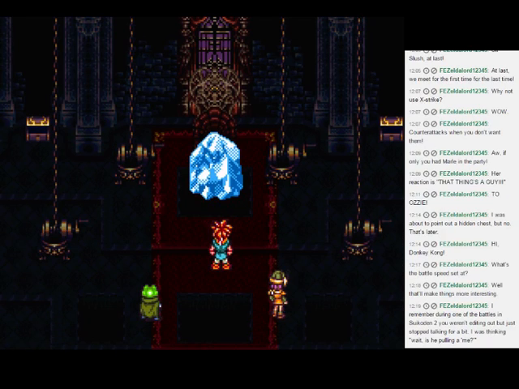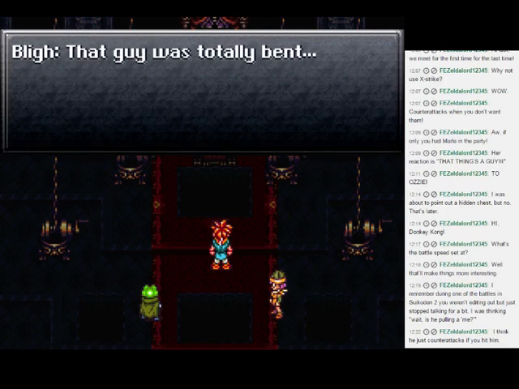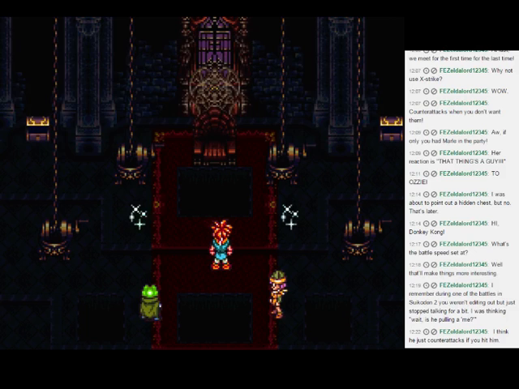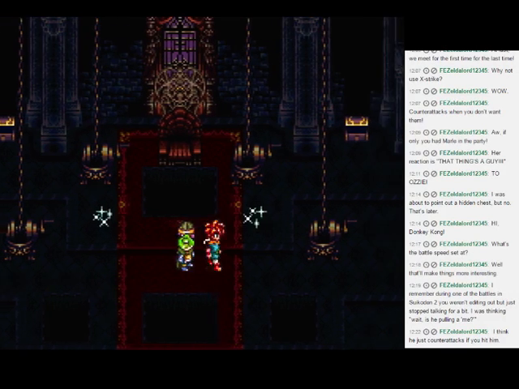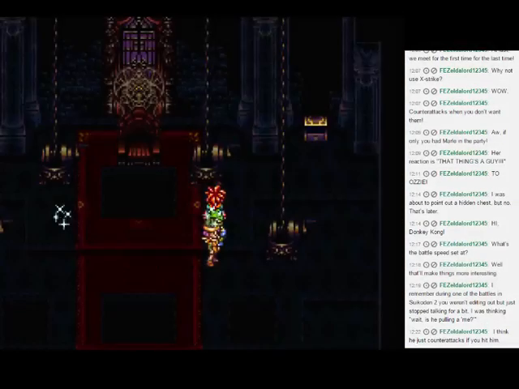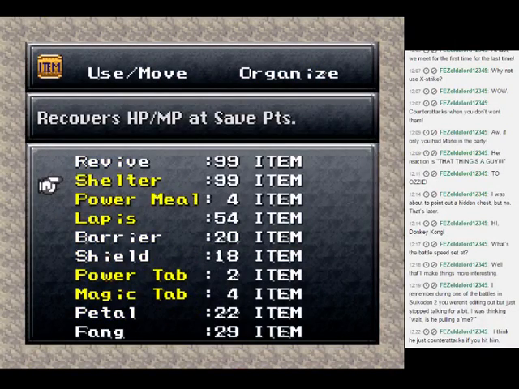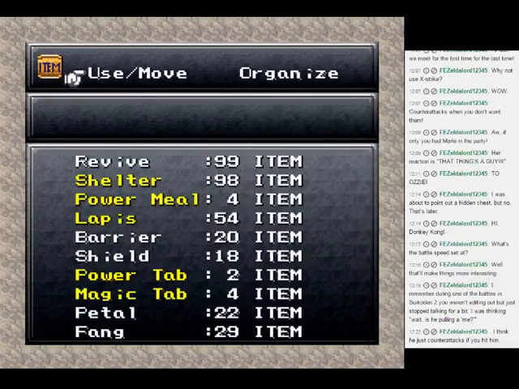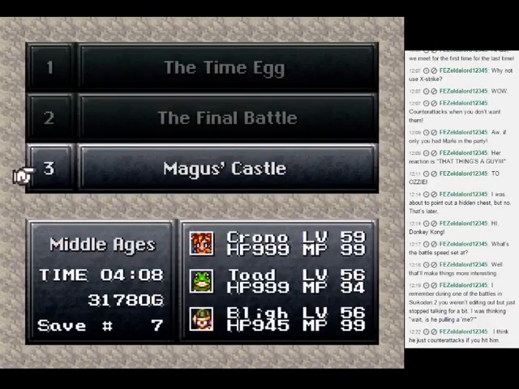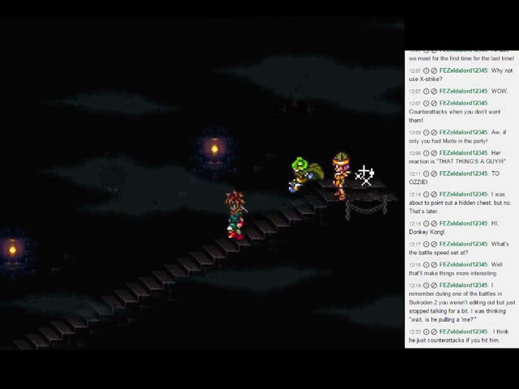Wee. Yep. And there goes Ozzy. Yeah, that guy was totally bent. Yep. Alright, now... Okay, yeah, that's the save point. Which actually, let me, for the first time, use a shelter! I don't particularly need it from the HP standpoint, but now it'll help as far as the magic standpoint anyway.